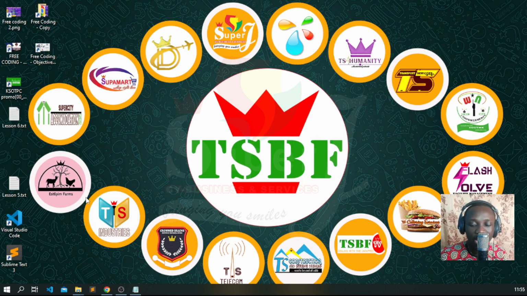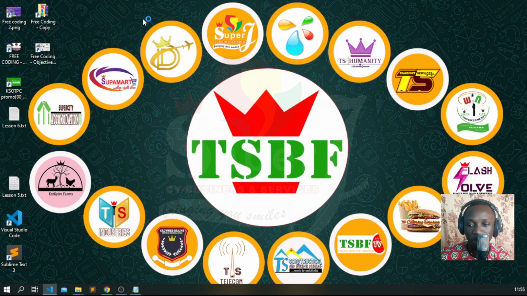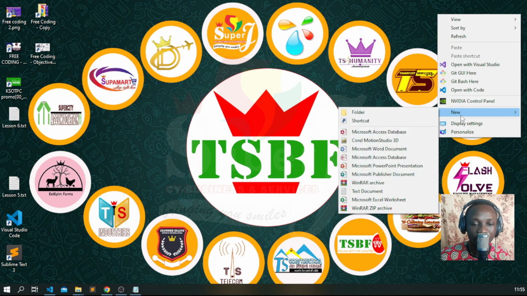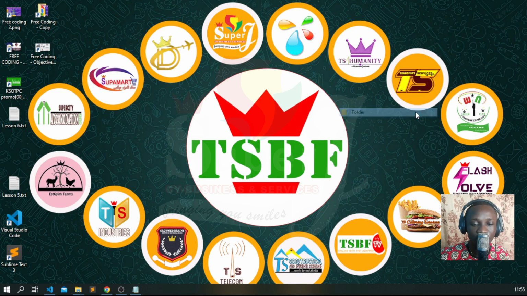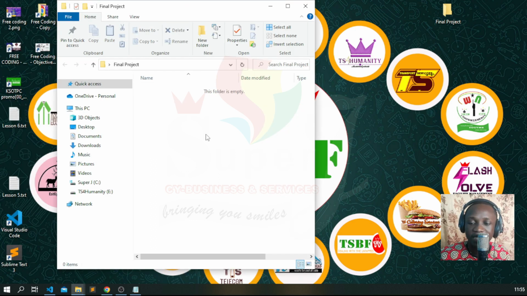So to begin with, I'm going to open VS Code. Whilst VS Code is opening, I will create a new folder on the desktop for our final web project. The project folder is going to be here, and I'm going to call it final project. And then inside of it, just like we learned in the previous lesson, we will be creating our first file, which is the index.html.